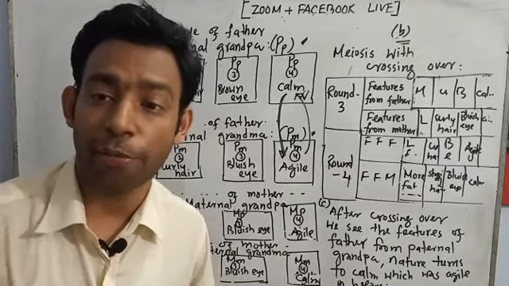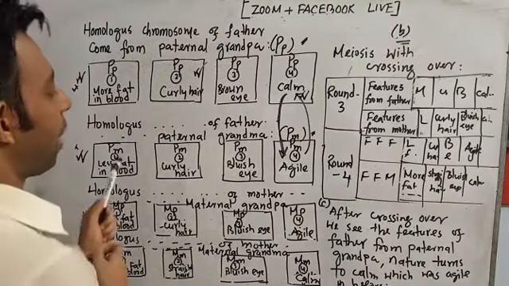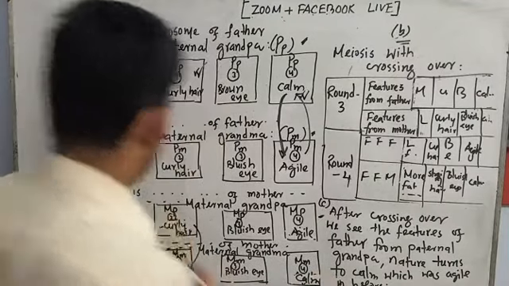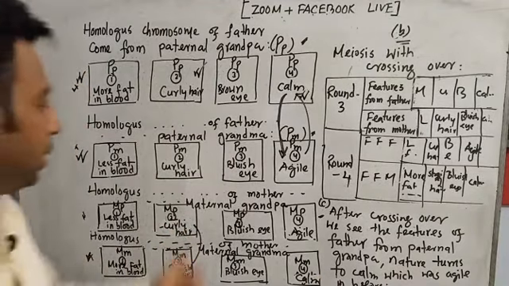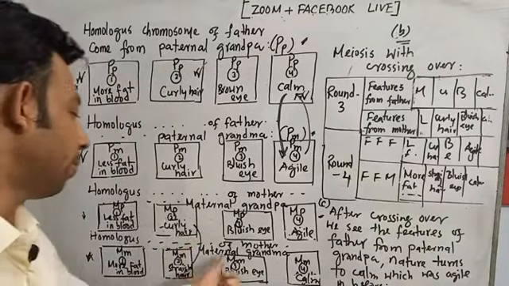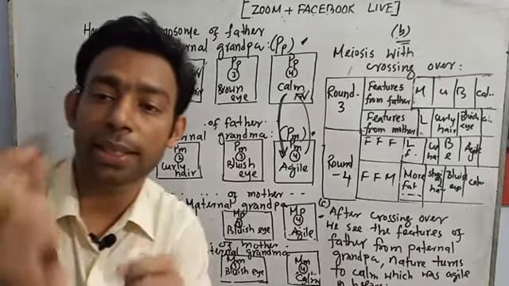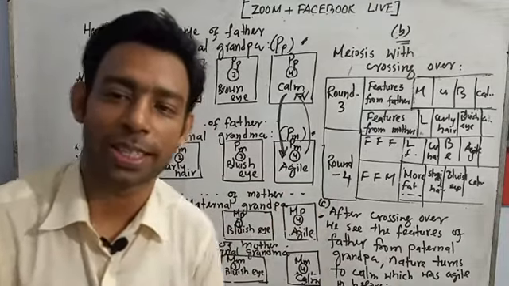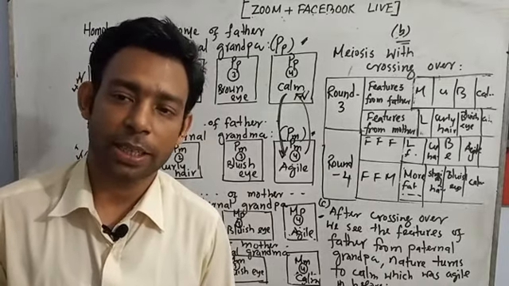This way it is. I wrote for one feature, you can write whatever features we can get accordingly, the brown eye or bluish eye, or we can see the curly hair in case of the mother. This is another feature it can be. This way you will write that yes, after crossing over, in case of the mother, for the maternal grandpa and grandma, the curly hair and straight hair change in their genetic sequence. What the sequence is after crossing over, you will write this way, within 50 to 70 words. And that is all about the biology first paper assignment.